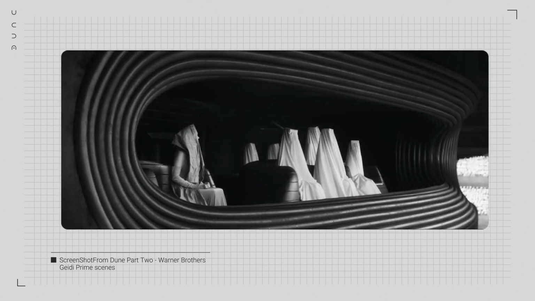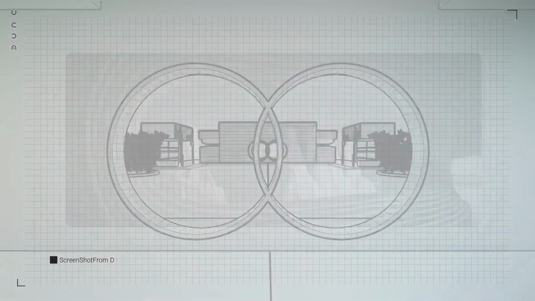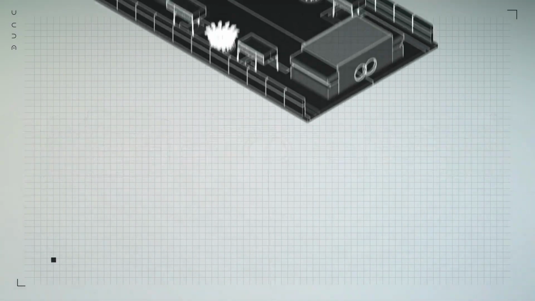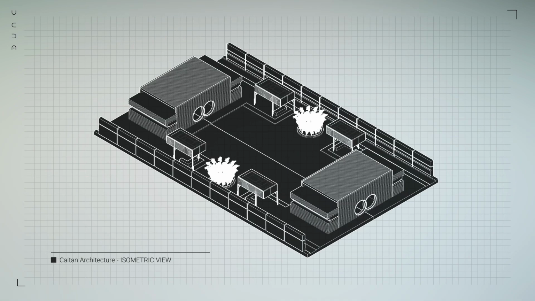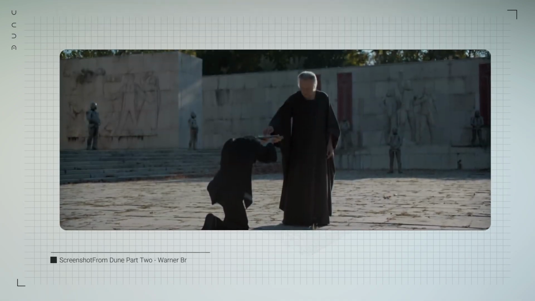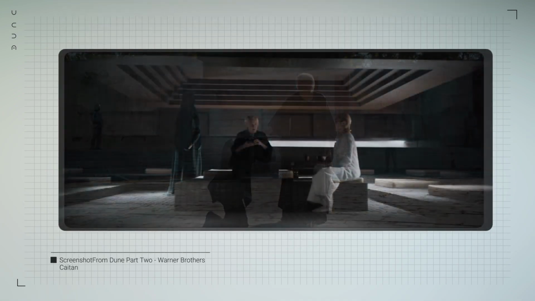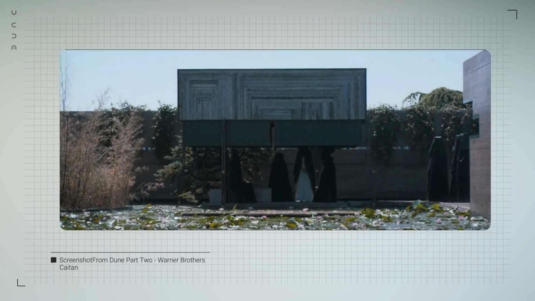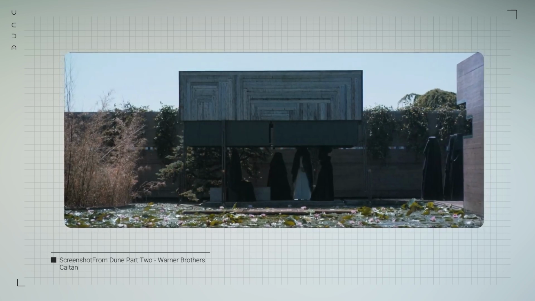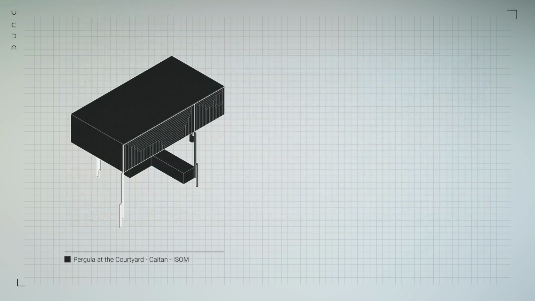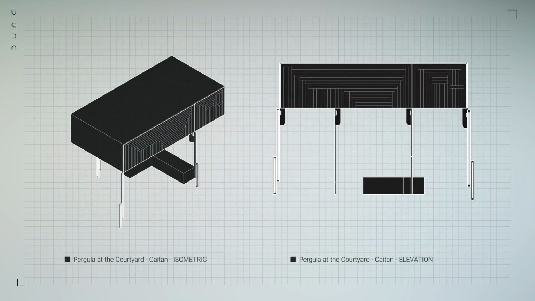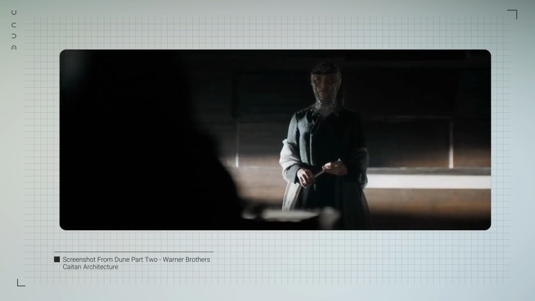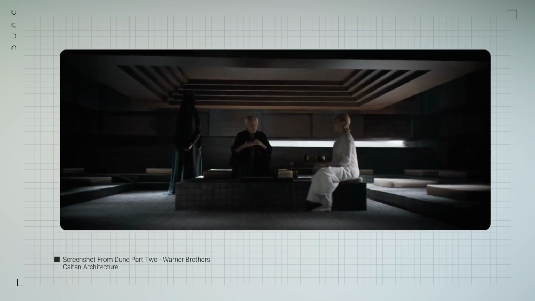In contrast, the imperial environments showcase a different kind of power. The geometric patterns and monumental scale of these spaces are meant to inspire awe and reverence. The Empire's architecture is all about stability and eternal rule, as we see on Caladan, the capital planet of the Imperium. We see a design of a utopian green environment, even as the cracks in their authority begin to show. Pay attention to the way light cuts through these spaces, bright, sharp, and always controlled, symbolizing the Empire's grip on the galaxy.